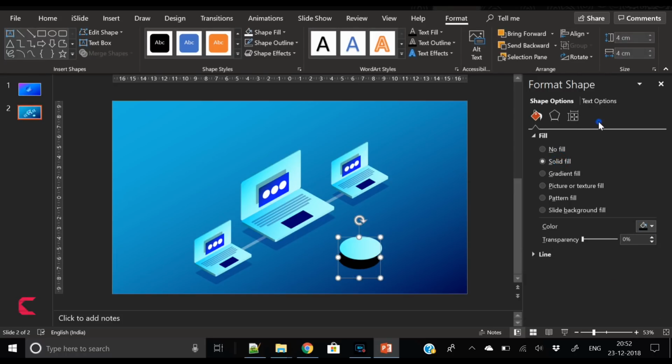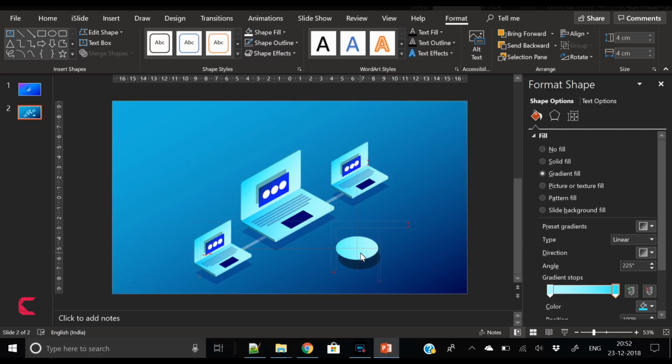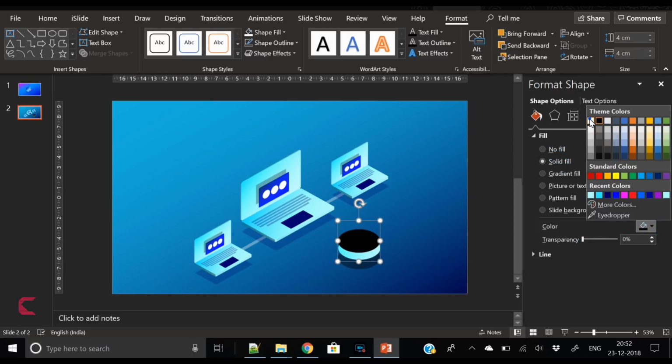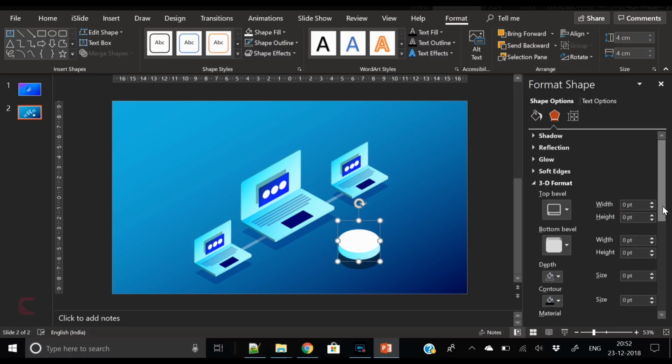So here I'm creating the shadow effect first. Applied the black color, increased the transparency, and shifted it behind this blue circle. And now we will duplicate this blue circle again, and we will keep on duplicating it. We need some better color here.